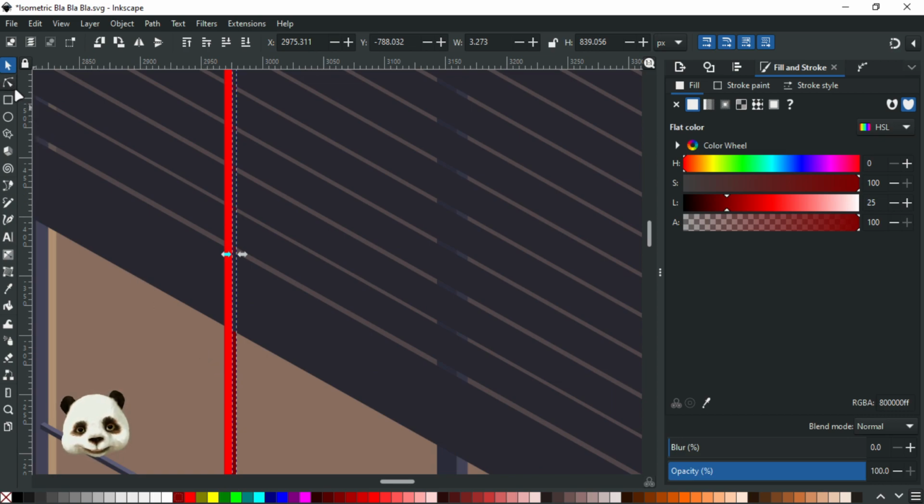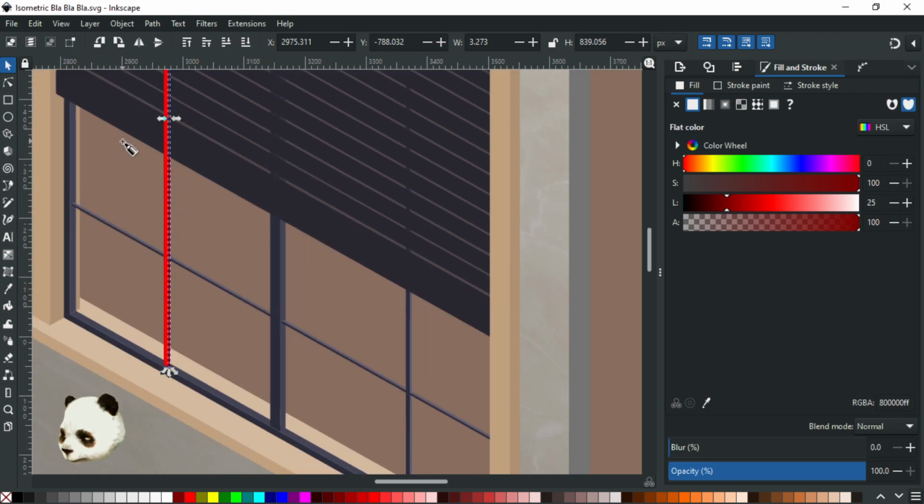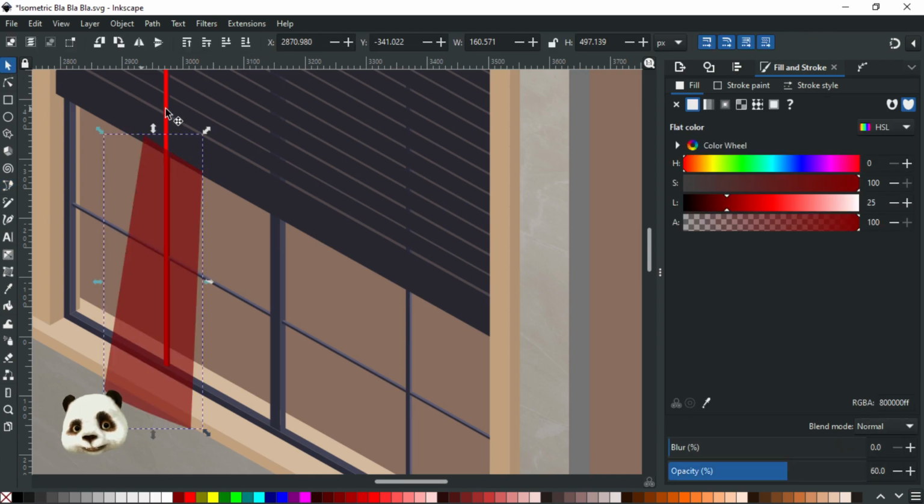And I'm gonna cut this part. Well, let me duplicate it because I have two parts.